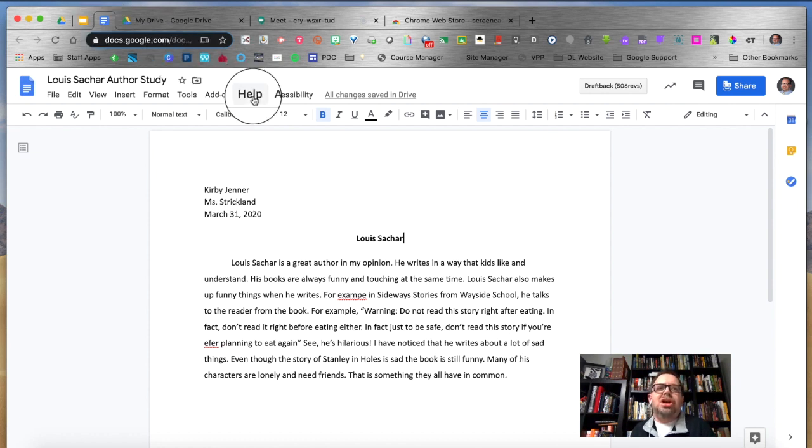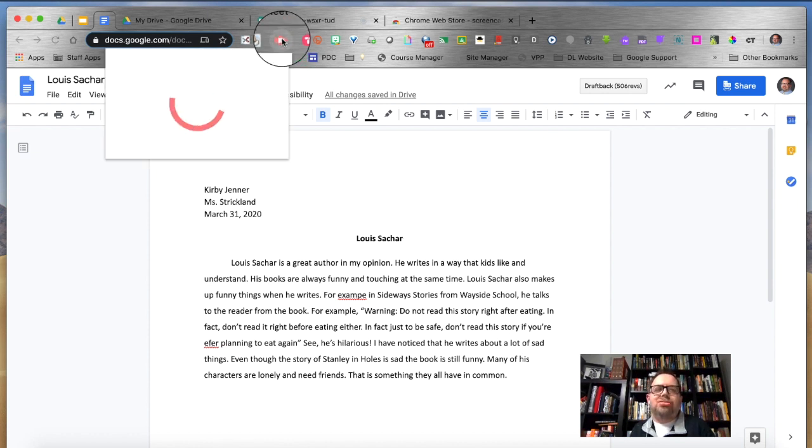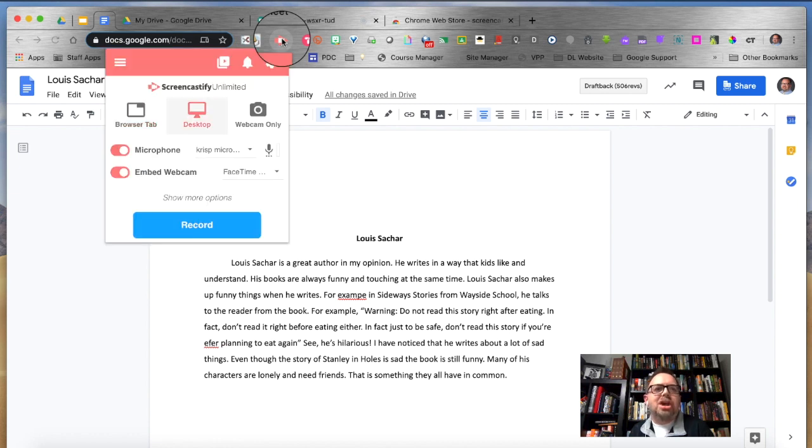So here's how it works. I'm going to click on the Screencastify extension. It's going to open up for me. And I have options here, okay? I can record my entire desktop, and I'll be honest, 9 times out of 10, that's what I do. But you can just choose to record one browser tab. If you know that you're going to stick to that one tab the entire time, you can do that. But if you think, you know what, there's a chance that I might need to open another tab and model something else, go ahead and record your whole desktop.